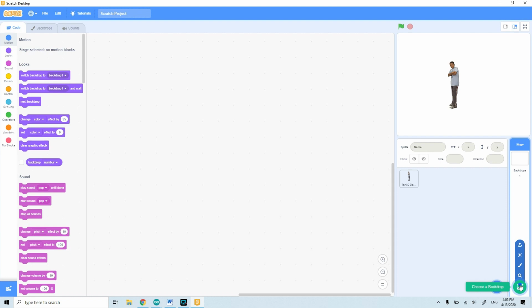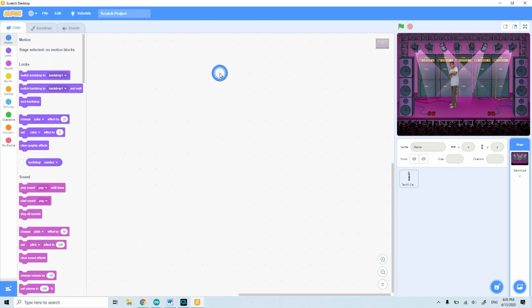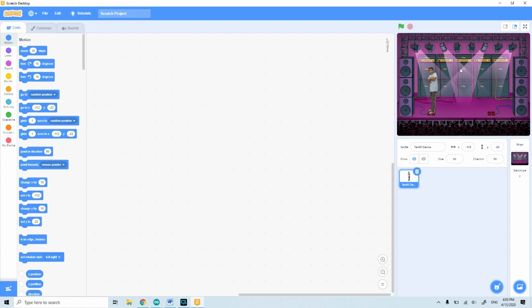We will click on this, and from here I go to indoors, and I will choose the concert. And from here, as you see, our dance boy here and the stage there, all we need is to just make the boy dance. But before we make him dance, we would like to color this stage a little bit. For example, instead of putting the audience here, we would like to put some lighting, and also some lighting on the top, and they will blink with different colors and they will look perfect.